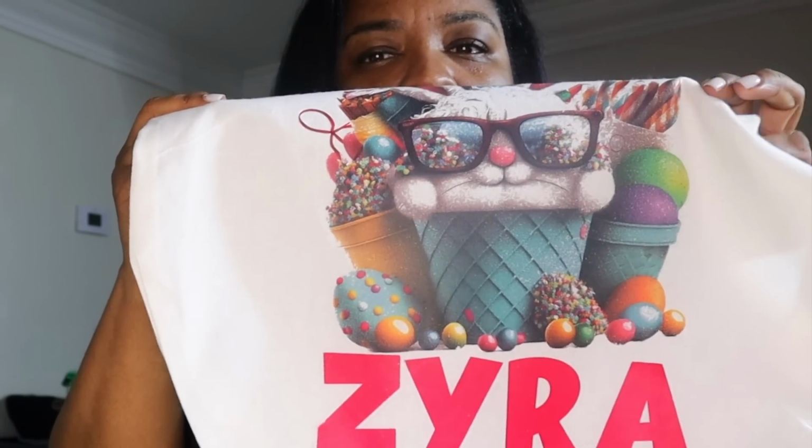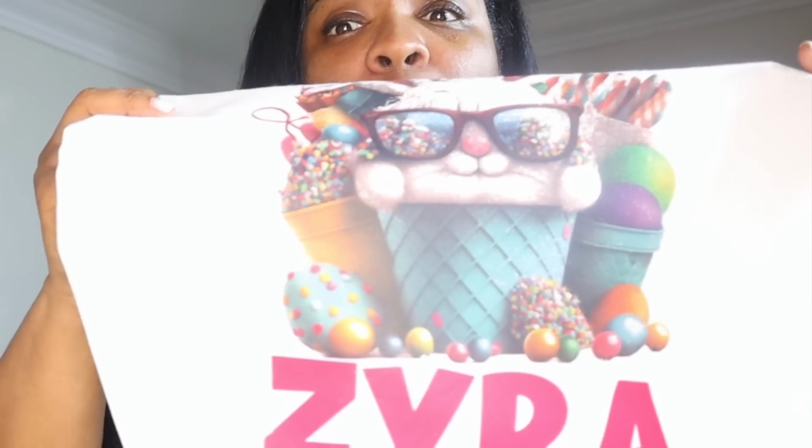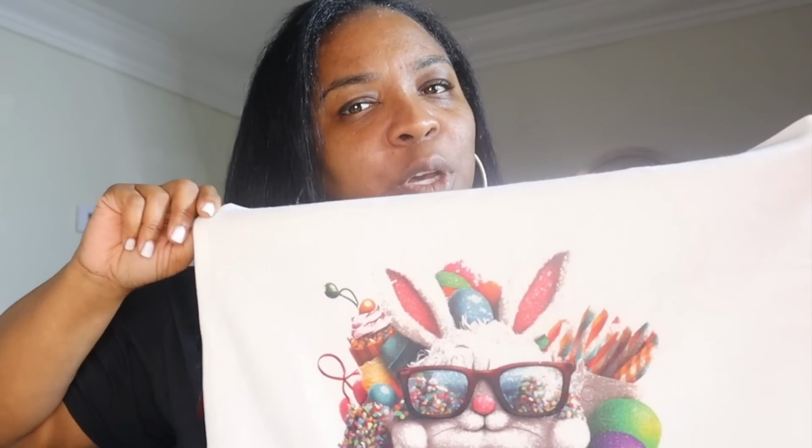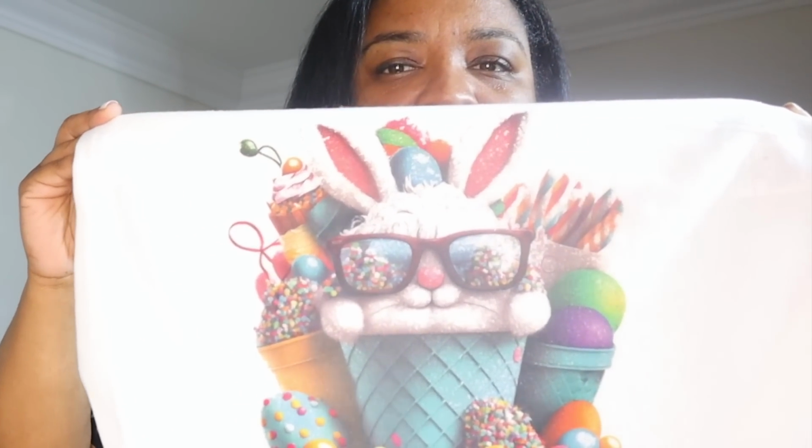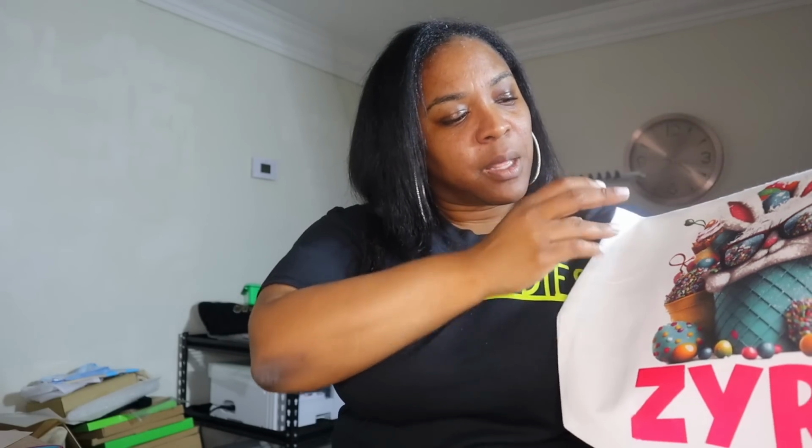Now the bottom where we have the name, I didn't cure that, so I applied the adhesive to the back of the print and I simply just pressed it, and y'all, that worked beautifully. It worked beautifully, but as we saw, it did glow a little bit, not as much as I would have wanted it to glow in the dark, but it did glow a little in the dark. But I still think that this is super cute, y'all. I love this image. It is so adorable. And the colors, the sublimation colors look beautiful.